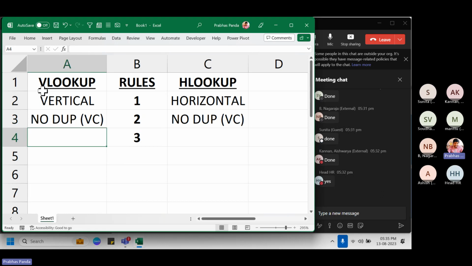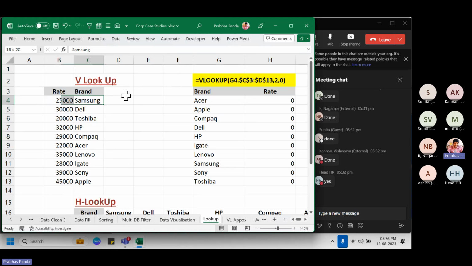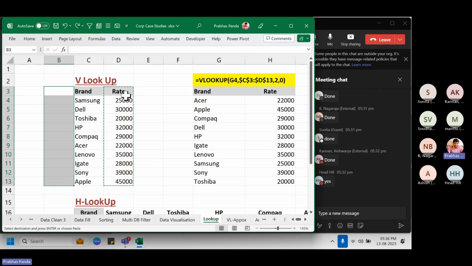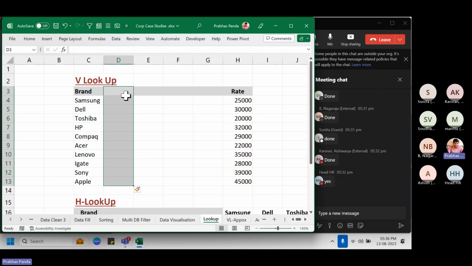Now, rule number 3, VLOOKUP says that the data flow has to be always left to right. What is the meaning by data flow has to be left to right? Say, suppose I ask my vendor to give me a catalog. He has not given like this. Suppose he gave something like this. Then VLOOKUP cannot read our data from right to left. VLOOKUP cannot read our data right to left. So data has to be in left to right format. Now, it's not necessary or mandatory that the rate column has to be immediate right to the brand column. It can be something like this, not a problem, not a worry. We can work out with that.